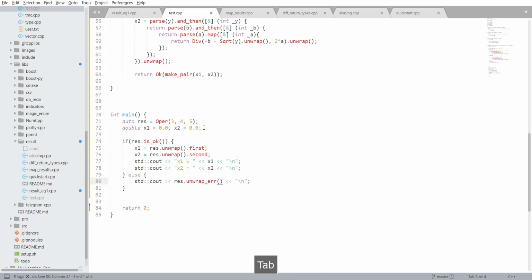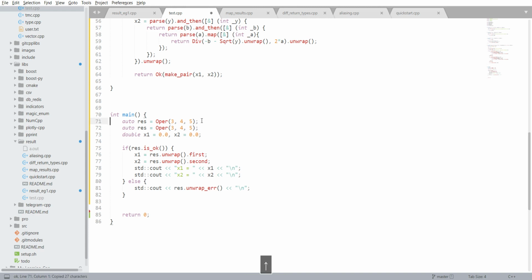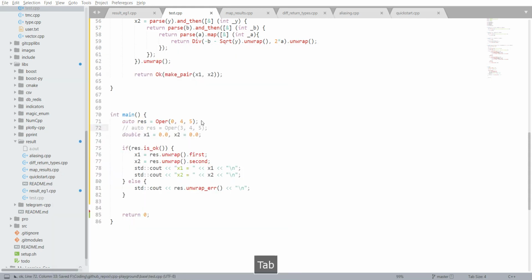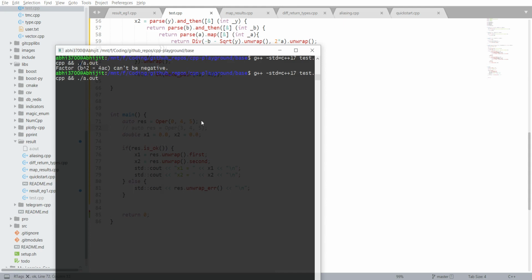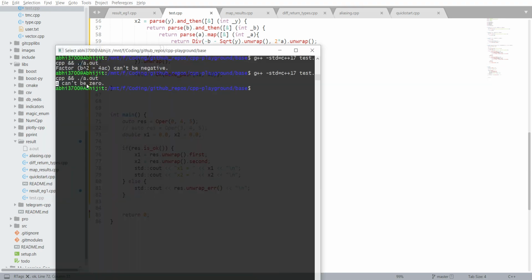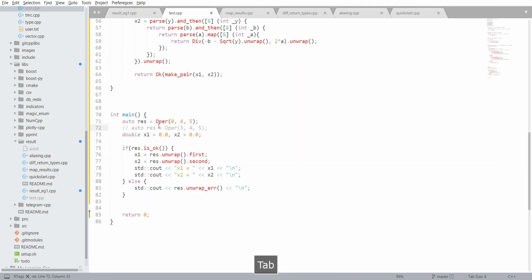So that is the problem. This is the first case. Let me take another case, comment it, and let's check. It should give a can't be 0. So a can't be 0, it is printing. So everything is fine.